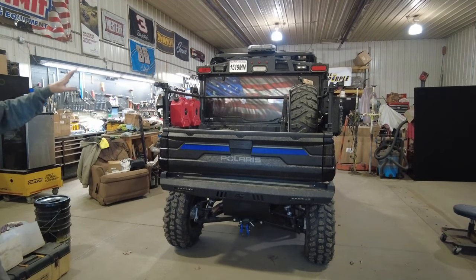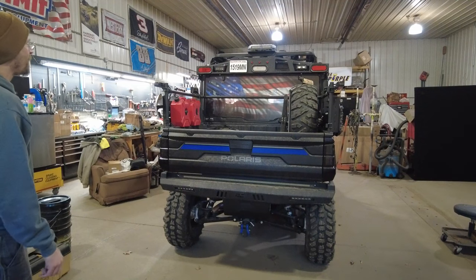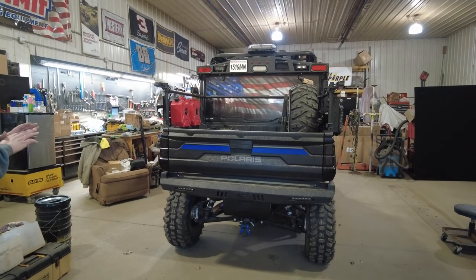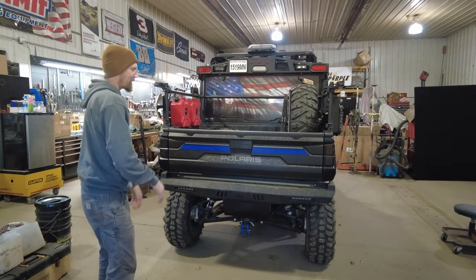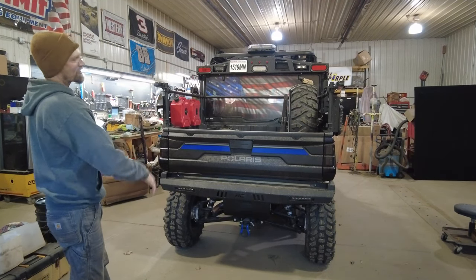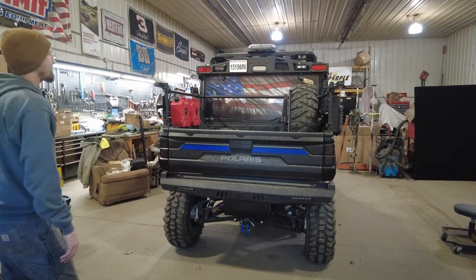But up there, actually, I could have plugged into my lights there. But like I said, legally, I don't have to do that. So, yeah, that's probably where it's going. It's going to go right there for now. Until I figure out exactly what's happening back here, I'm not going to hook up a light. Once I figure out this is the setup that I'm going with for a really long time, I might hook a light up to that plate just because it came with one. But yeah, I'm happy with that, guys.